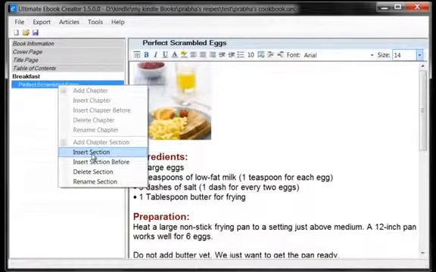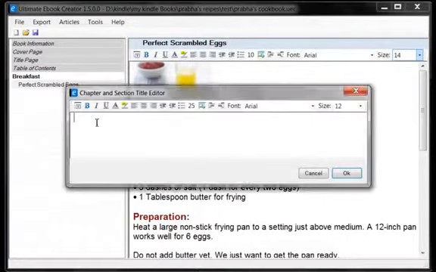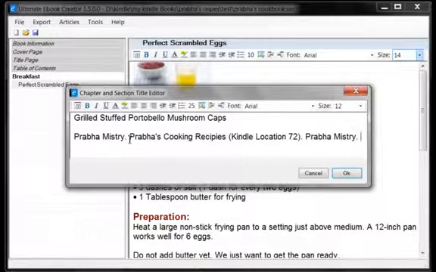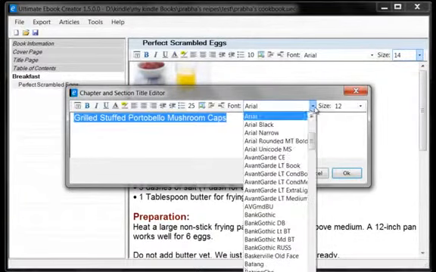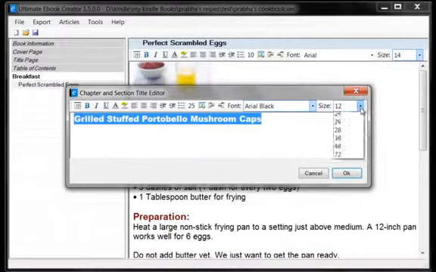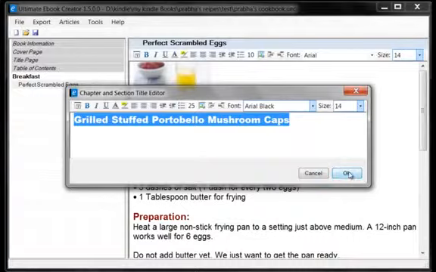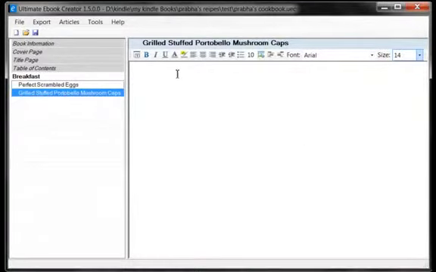We want to insert a section afterwards, so we'll just say insert section. Let's just type this in. Okay, and once again we are going to go for Arial Black, and we're going to choose 14 and click OK. So that's the second recipe.